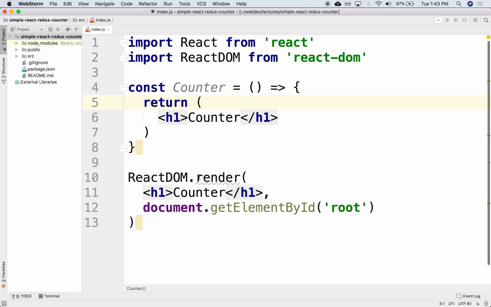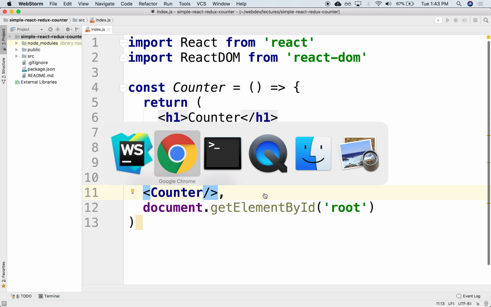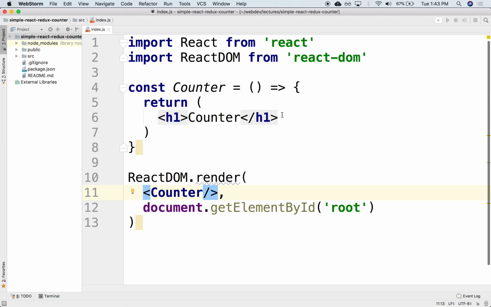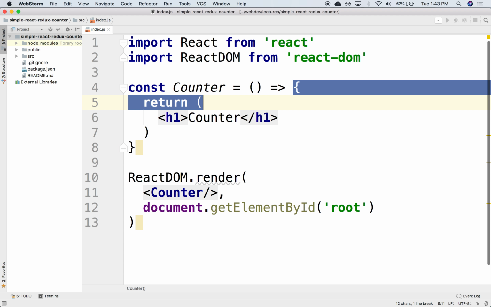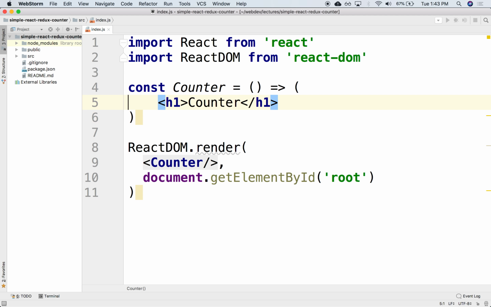Something like that, right? And then you can replace this with counter, and that still renders as counter. Now, this new syntax of the arrow function, if you're just returning something, you don't have actual steps where you're calculating anything, there's syntactic sugar for this. If it's just returning something, you don't even need to have the return statement. You can just say it like that, and that's understood as just returning. Immediately, whatever you give it, it evaluates to that, and you can just return it. So it's part of the new JavaScript syntax, which is pretty cool.